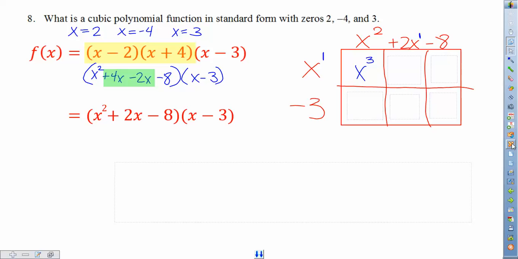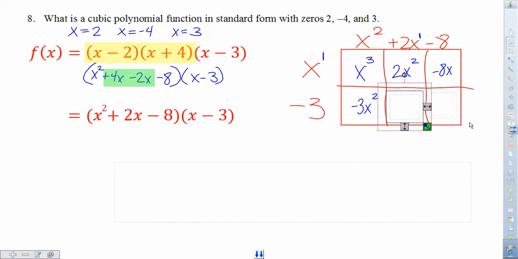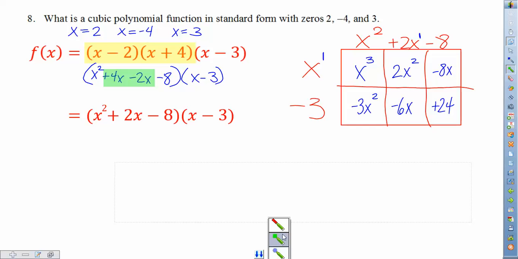So we should have here x to the third. We multiply those together, and that should give us 2x squared. A -8. The biggest problem that happens here with students is they forget to put the negative signs in there when they're filling in the boxes. Or they forget another key feature here, not only forgetting to put the negatives and forgetting exponents when exponents should be there, it's this right here. See that -3 times a -8? A lot of students forget that that's a positive 24. I'll even write the plus 24 right there. And so then what are we hunting for now? We are now hunting for like terms. And if you notice, we have like terms here.